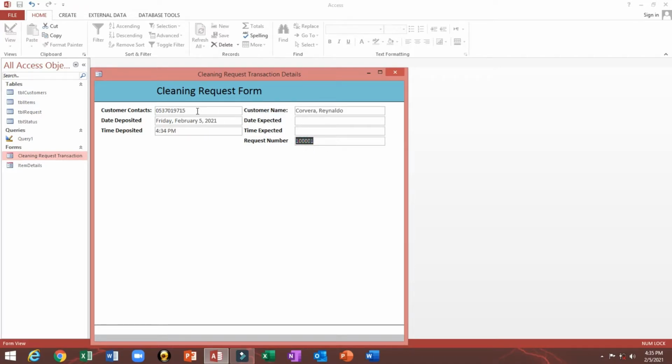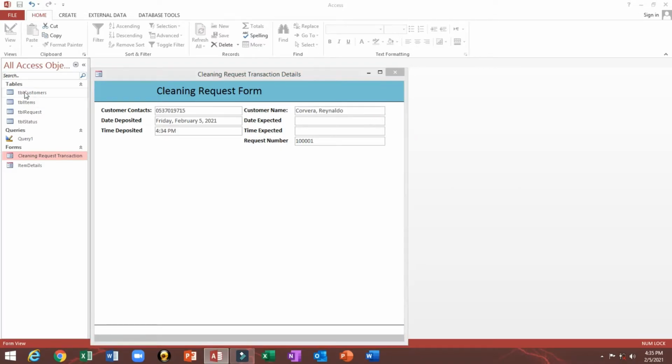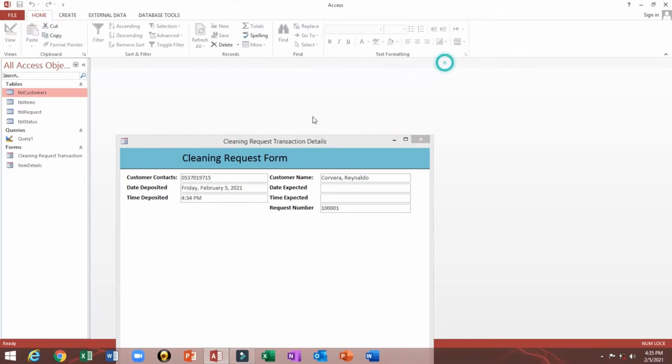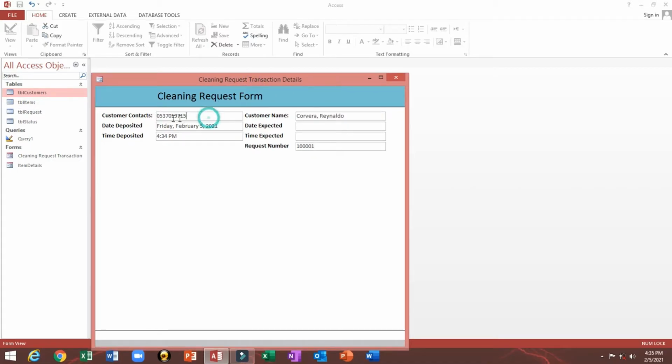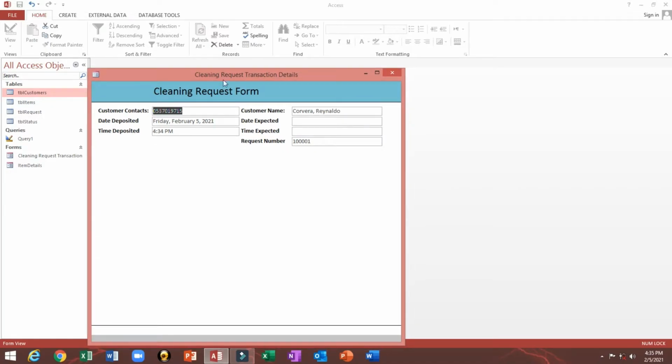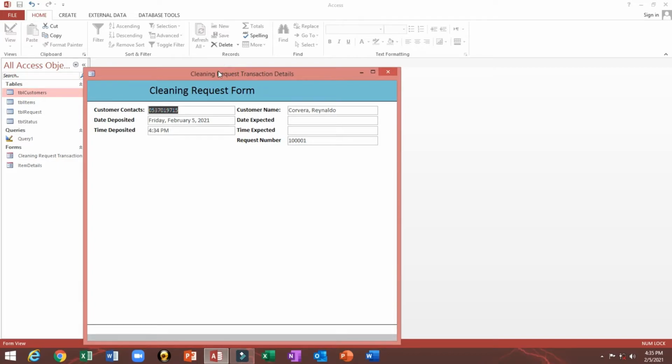Automatically, look, after I'm typing my contact, it will look up as per this. Okay, so we have request number 1, and this is my name, which is generated from lookup using our contacts. So if you have a customer that is already registered in your system, if we type their contacts, it will automatically generate the name.